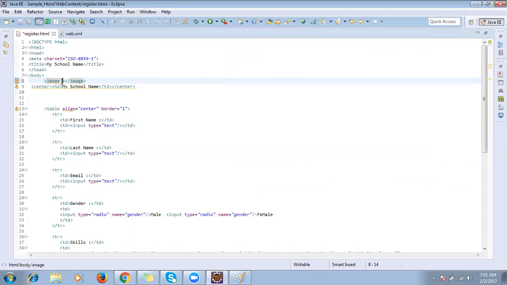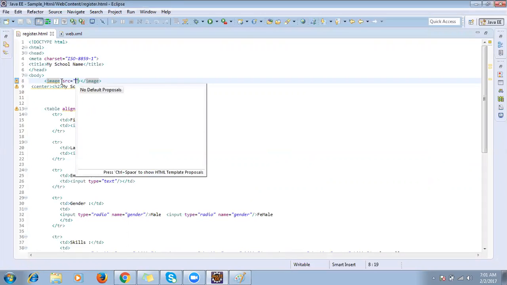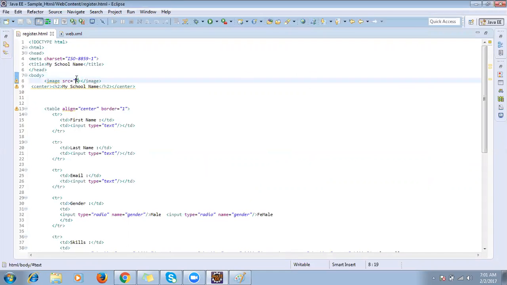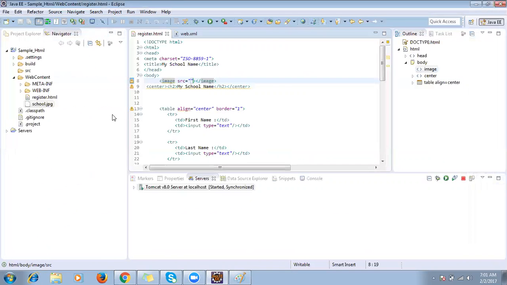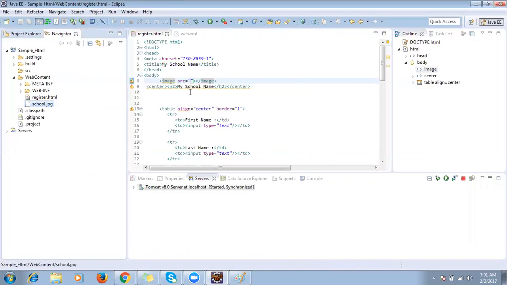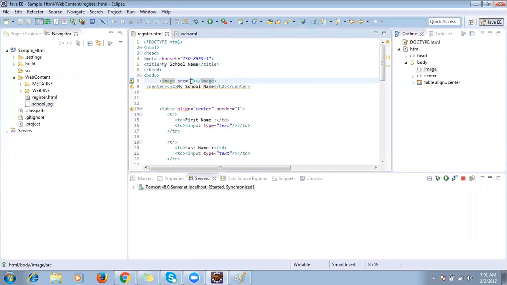So there is an attribute called src equal to which image you want to display. So what is the file name? I want to display school.jpg, correct? Right. School.jpg. So that is the image source.